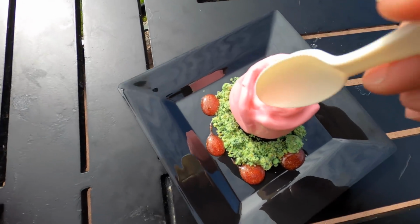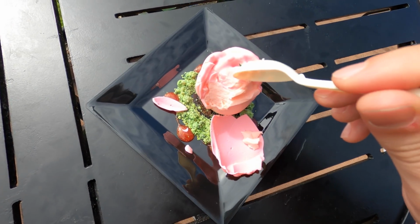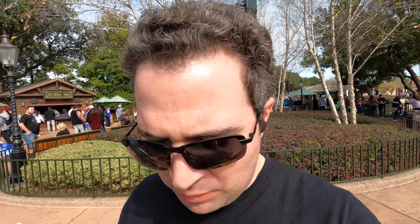It's actually kind of solid on the outside. You kind of have to break it a little bit in order to get the panna cotta on the inside. Wow. I have a feeling this first bite's gonna be mostly chocolate. It's a colder panna cotta. I'm used to a room temperature panna cotta, but it's really good with the pistachio taste. My sister Michelle would love this panna cotta. Really good. You have to know what you like. The pistachio is a little bit strong in there, but it's really good.